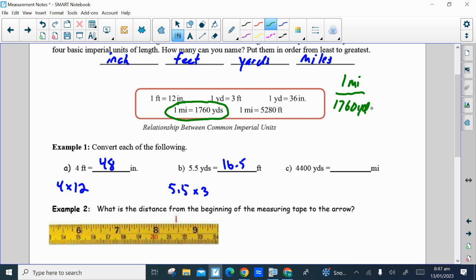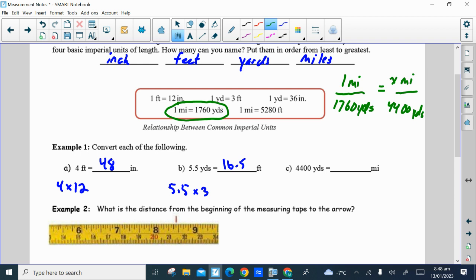So I've written a ratio there, and I've just decided to do miles on top, yards on the bottom. I could have flipped them around, it doesn't matter. But whatever order the ratio on the left is, the ratio on the right must be in the same order. Question C wants to know how many miles, so X miles, there are in 4,400 yards. So we can find out what our answer is by solving this proportion.